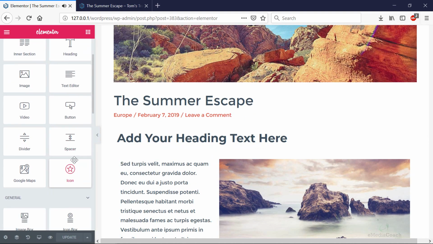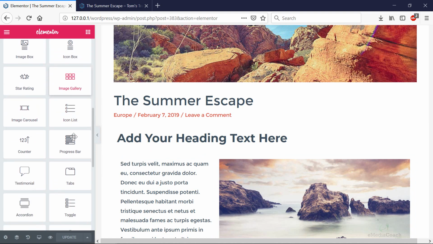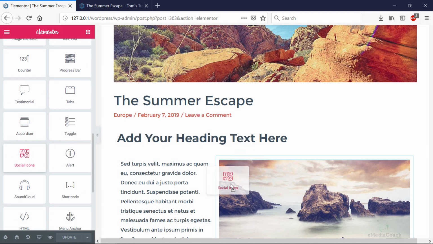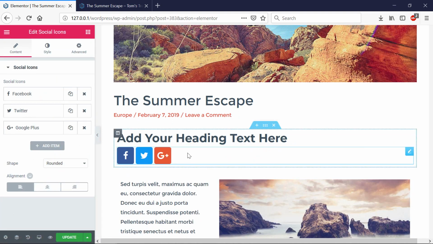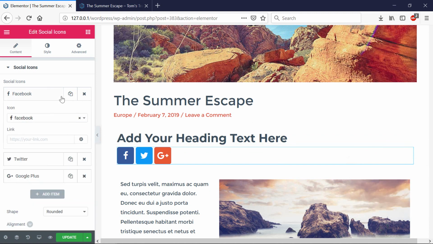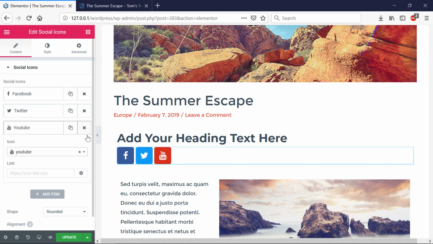And you can add even more things such as icons, an entire image carousel or gallery, testimonials, accordions. You can add a whole bunch of things, even social icons. So let's throw some social icons here, for example. Let's align them to the left. And now when we click on the edit button, so we're already there, we can add the links to our social profile over here. So then that button will link to that particular social profile link. We can also add more social links and choose from the drop down here. So let's say it's a YouTube one, or we can remove one if we want to as well.